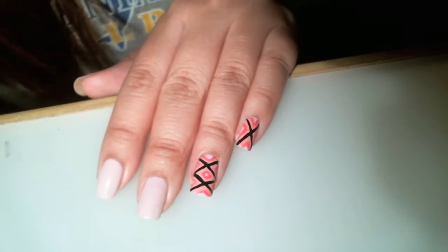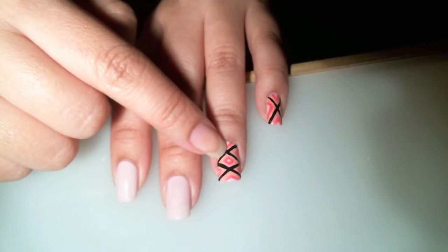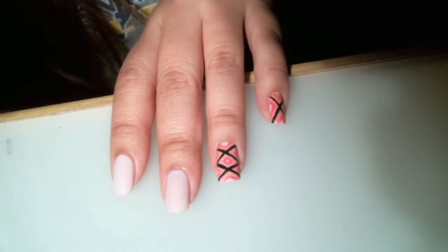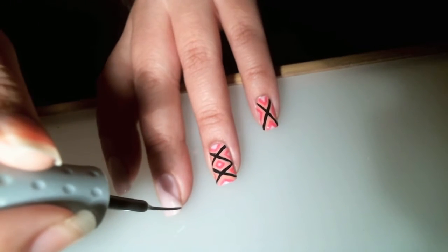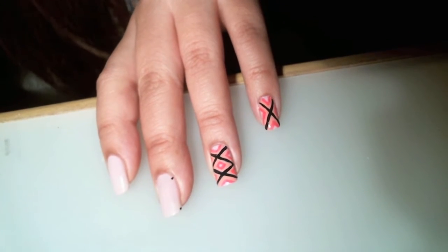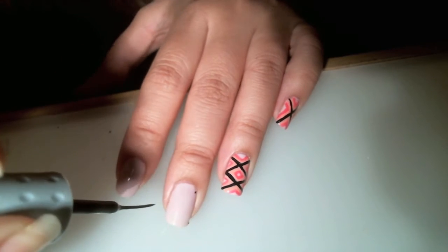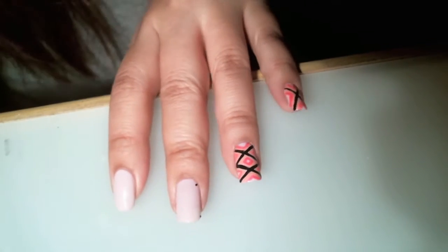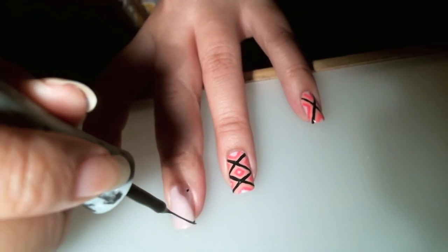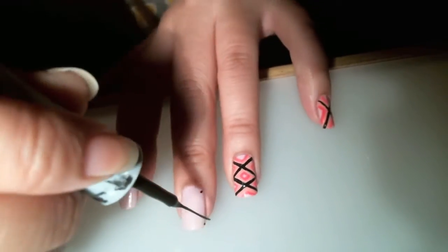Okay, so let's begin this tutorial. I'm going to first start off by using my Orly Instant Artist. I'm going to do this design first, and then for my pointer finger I'll do my pinky design. First, I'm going to mark the spots — on the side, I'm going to mark on the top and bottom, and then right here I'm going to find the middle. That way I'll know where to connect my lines. So I'm going to start and connect the line to this midpoint. I like to roll my finger as I use my striper to help me create my straight line.